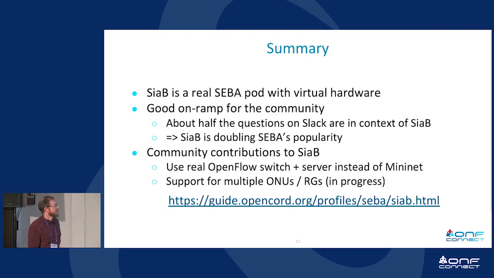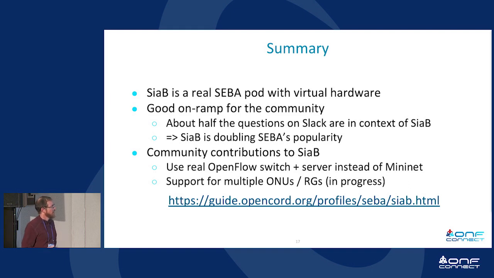We're already getting some community contributions to SEBA-in-a-Box as well. There's been interest in, OK, I don't have an OLT and an ONU, but I do have an OpenFlow switch. So can I use the real OpenFlow switch and a real BNG with SEBA-in-a-Box? And somebody has done that and contributed documentation on how to do that back to the project.